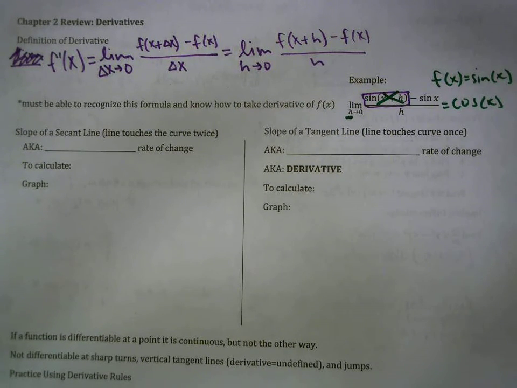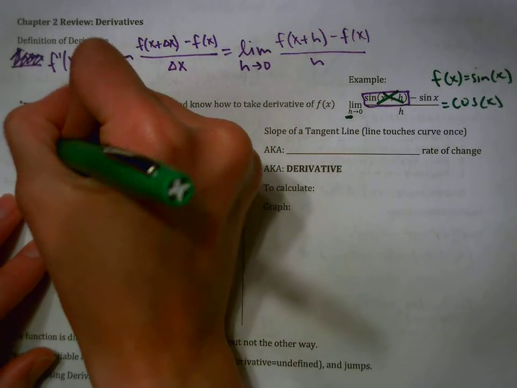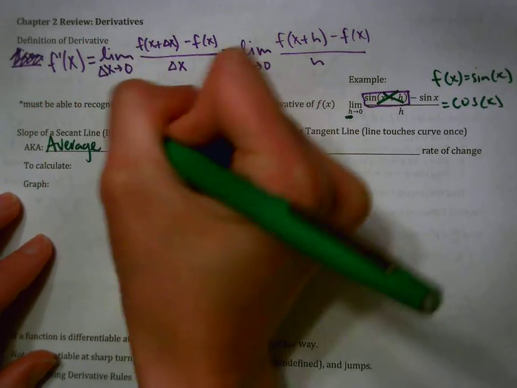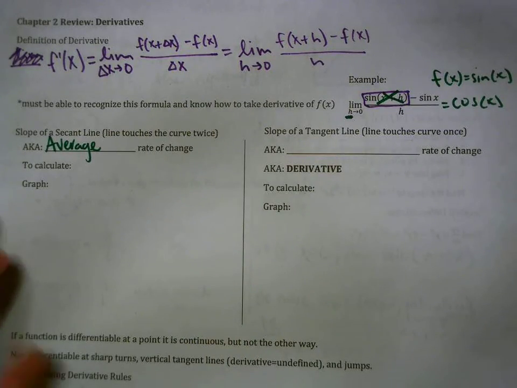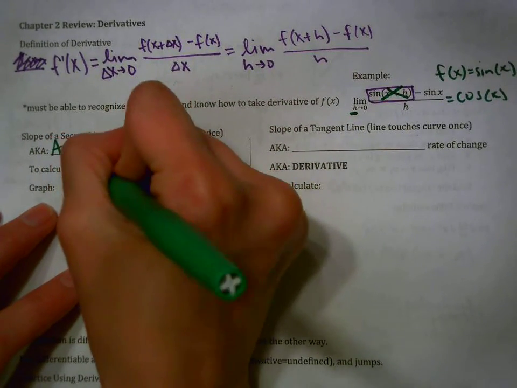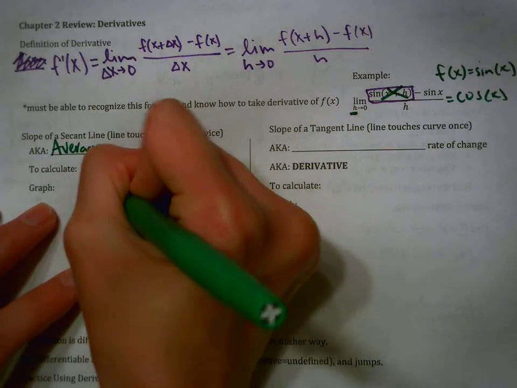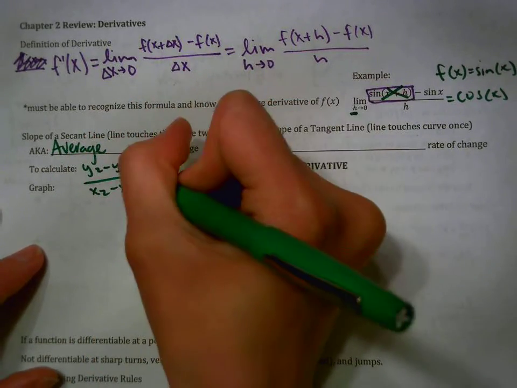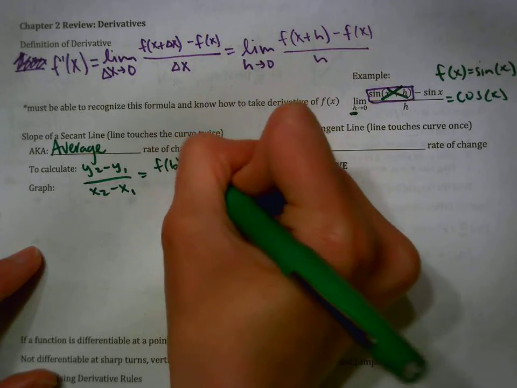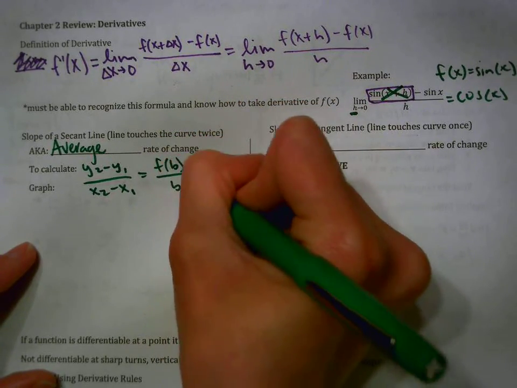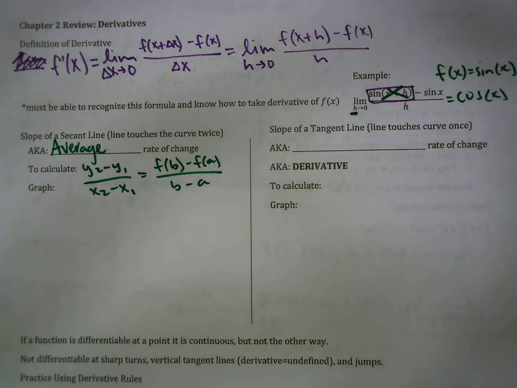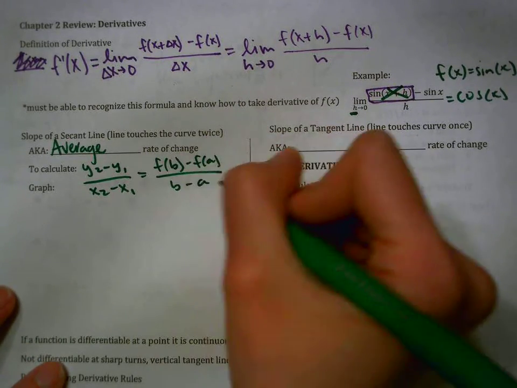So next idea is the slope of a tangent line and slope of a secant line. So we don't use secant line that much, but they could talk about it on your test. So it's just a line that crosses through 2 points on the curve. So that means that you can use the average rate of change. And so that is the slope that you learned back in the day, y2 minus y1 over x2 minus x1. The calculus way they write that is f of b minus f of a over b minus a, but that's the same formula. So whichever one you want, and that would be the slope, right?